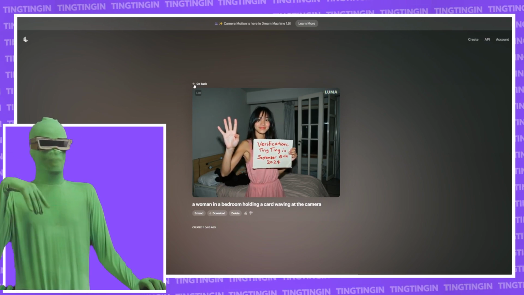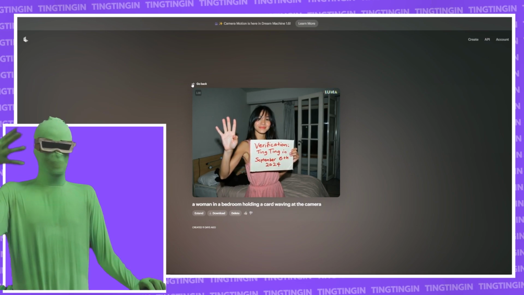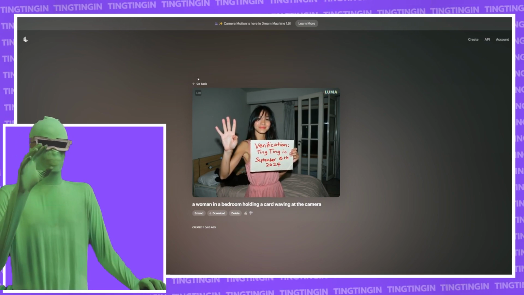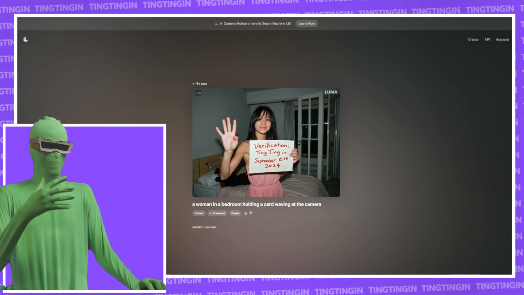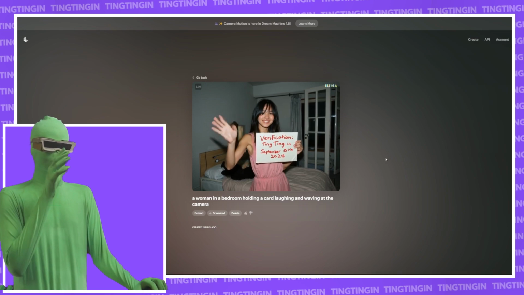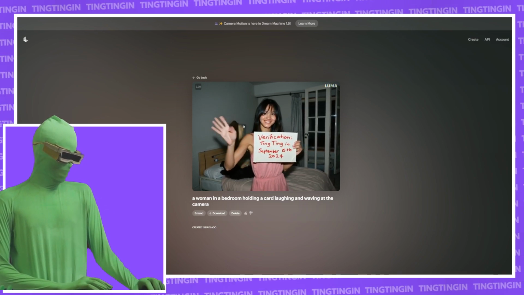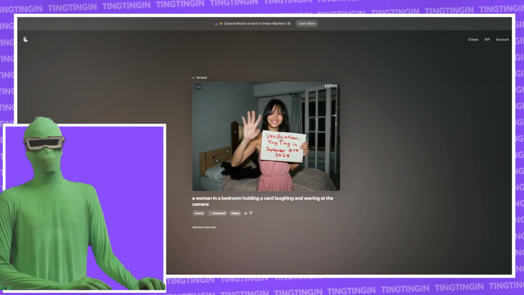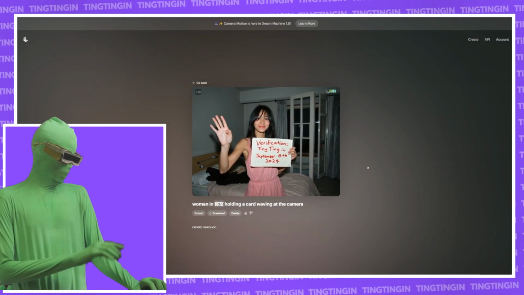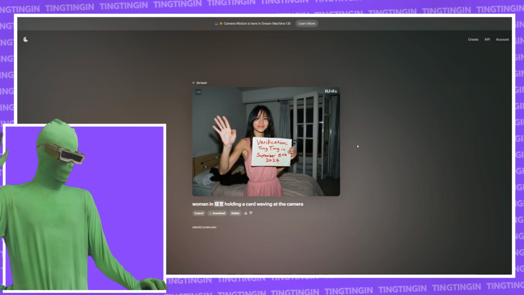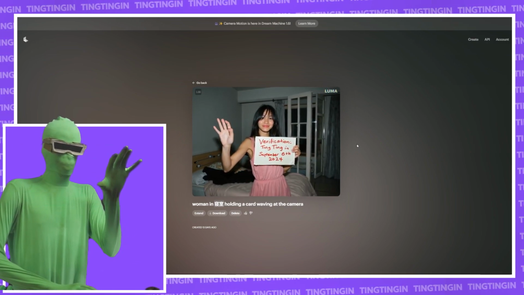The prompts for this don't have to be complicated, by the way. They just tend to be simple, and the prompts aren't as important when it comes to this stuff, considering that you have so little control with videos. It tends to be hard to really steer things in the direction that you want. But a general result you would get is something like this, where her hand is super wavy and the whole image just looks a bit off. There's also this one, which tends to be similar. Her fingers look kind of weird, and she's kind of moonwalking through the video.